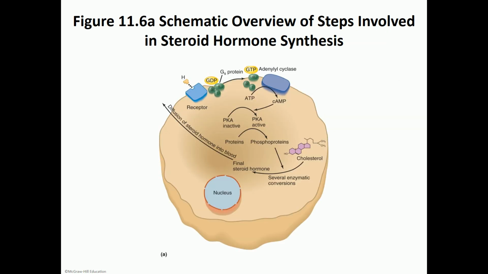So you'll see here a schematic representation of how steroid hormone synthesis occurs. The cell will take in a cholesterol molecule, and depending on what kind of enzymes are found in that cell, that cholesterol is going to follow certain steps to change into its final steroid hormone. And then that hormone will diffuse into the bloodstream. But remember, again, it is lipid soluble, so it has to attach to a protein carrier in order to be carried in the bloodstream.